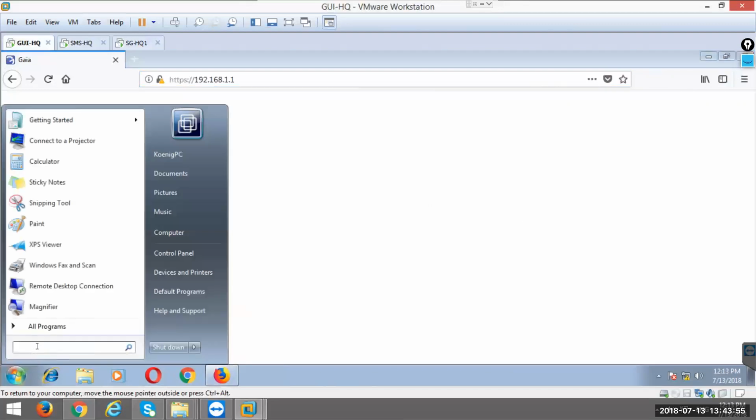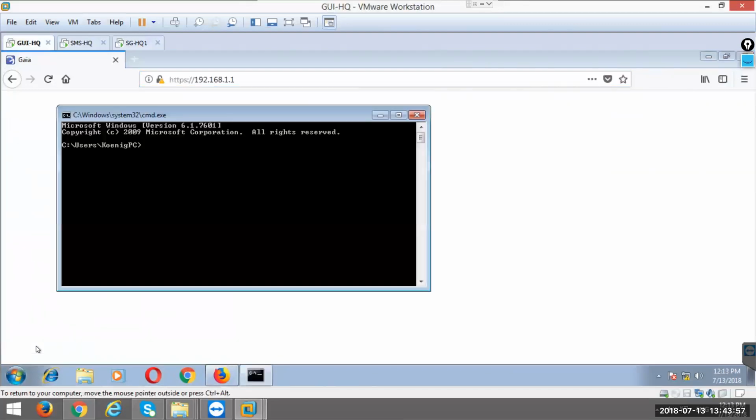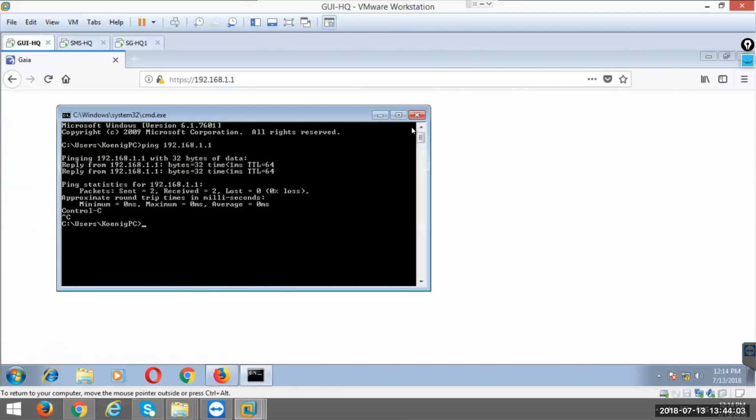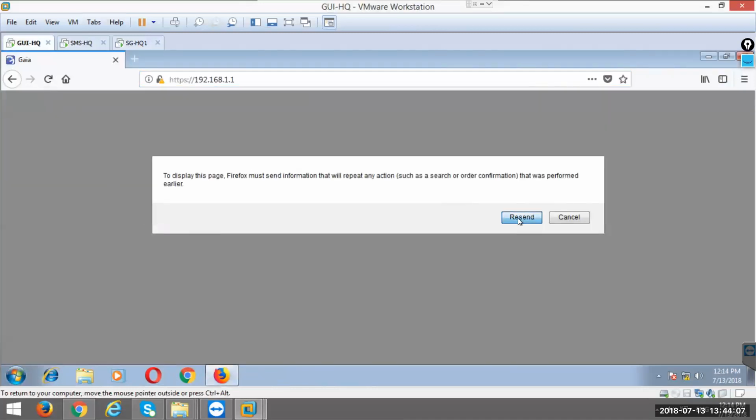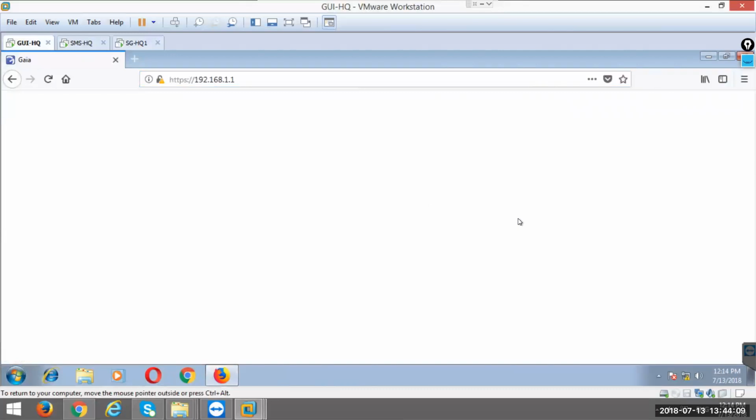Let me check the connectivity. CMD, 192.168.1.1. It's responding. Okay, you can see it is still not working. So this may be a problem here.